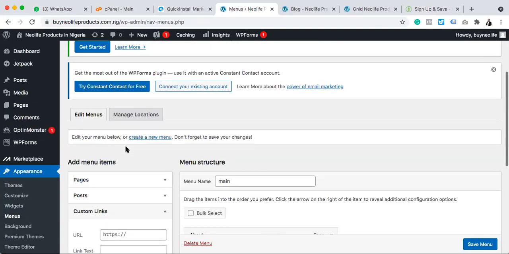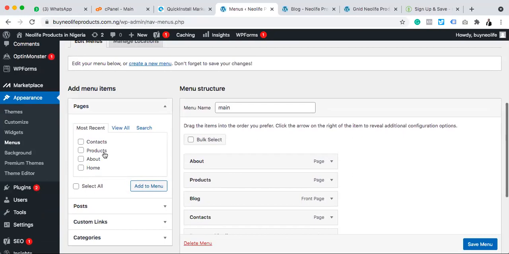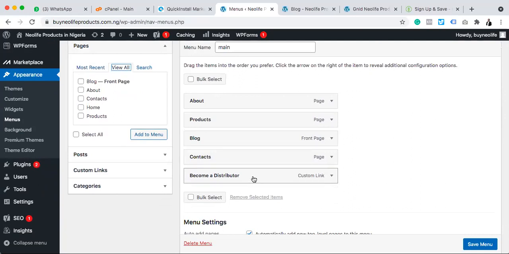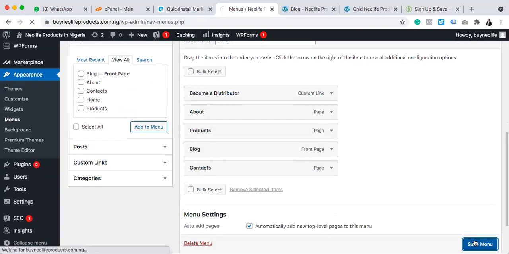So as I added it to the menu, if you go to the page here, we should have it under View all. Where is it? Okay, look at it here. I might want it to be on the top, so I can just drag it to the top here. Let's save it to see the update. So I'm doing some external links now.